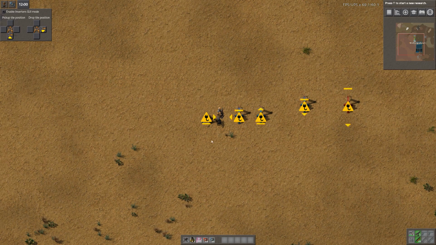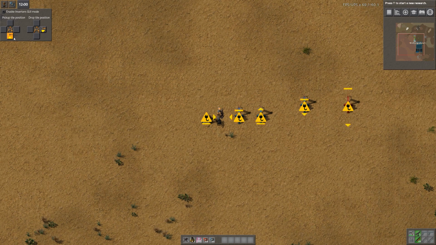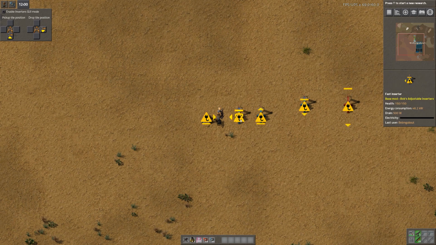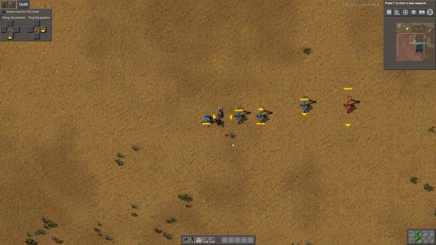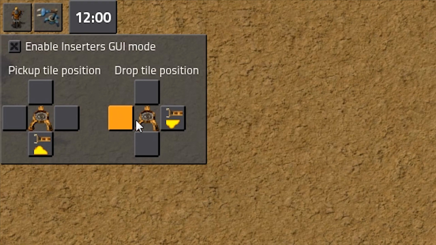Right. So something you might have noticed is when I place this one, although the GUI says insert bottom, exit right, it actually placed with insert top, exit left. If you look at the middle icon here, you will see the legs form a triangle which forms an arrow pointing upwards.